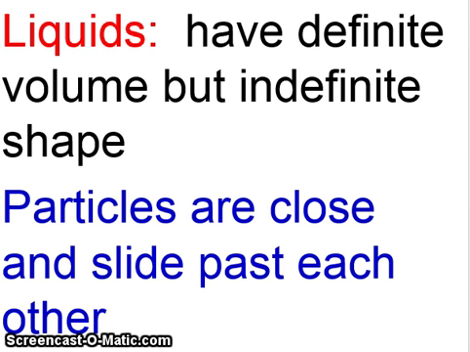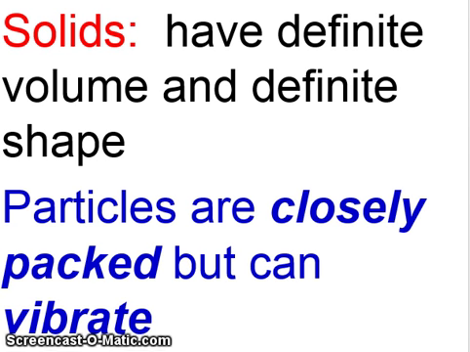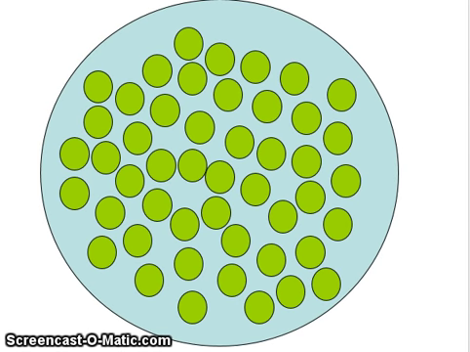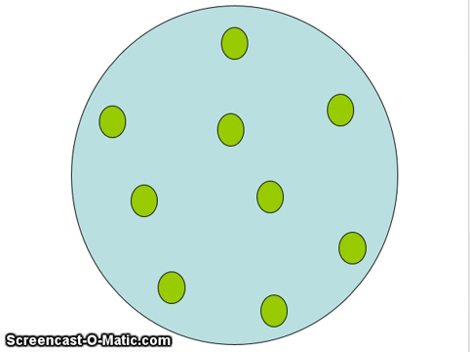And if we get to solids, technically the particles do vibrate, but they're so tightly packed. And just to show you a few pictures, this would be a picture of a solid, where the particles can just barely vibrate. Here would be a liquid where there's some movement, and then here's a gas. It's kind of odd to think that you could have a spoonful of liquid, and then if you let it go to a gas, it will fill up an entire room. So the volume of a gas can be very drastic.